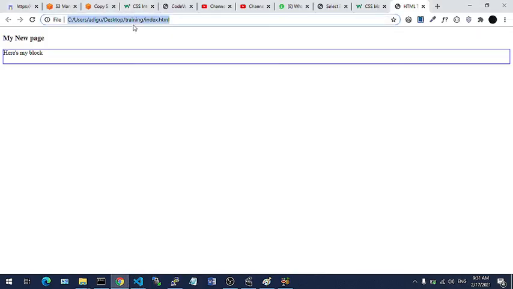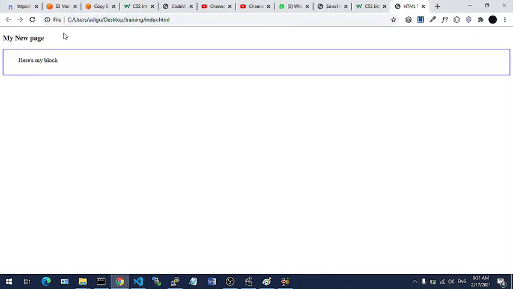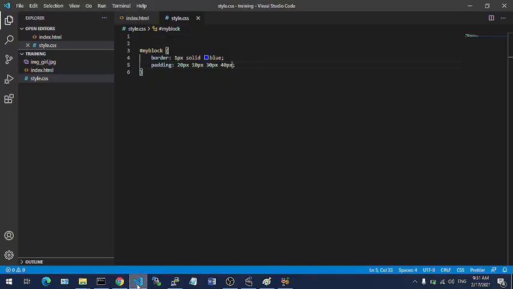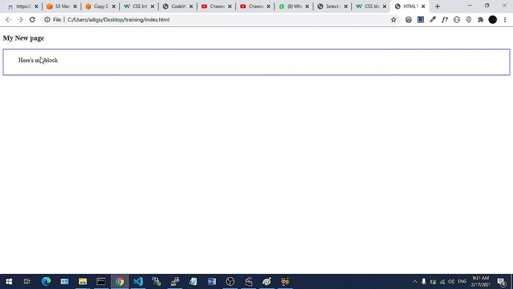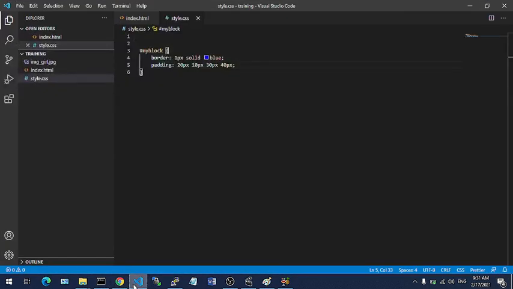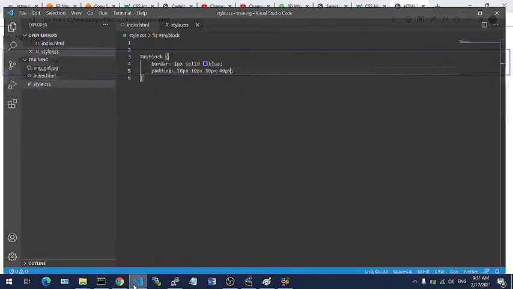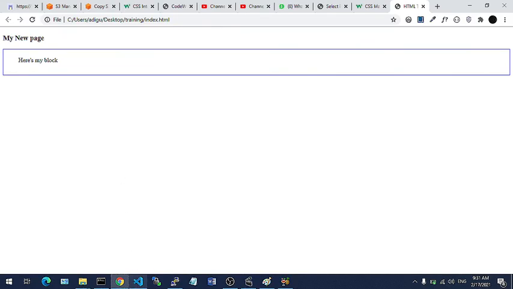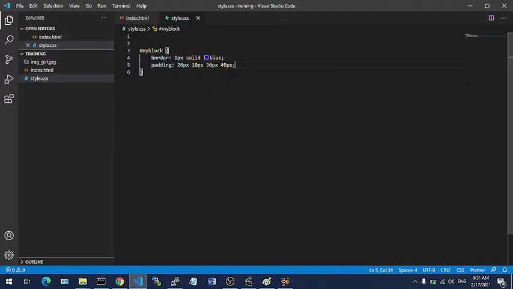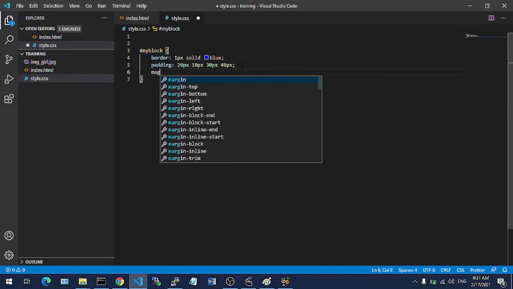So let's reload the page and see how it looks like. Now we have that the top is, based on what we have, 20, then followed by the right, then followed by the bottom, which is 30, and followed by the left. So this same method can also be used for the margin.